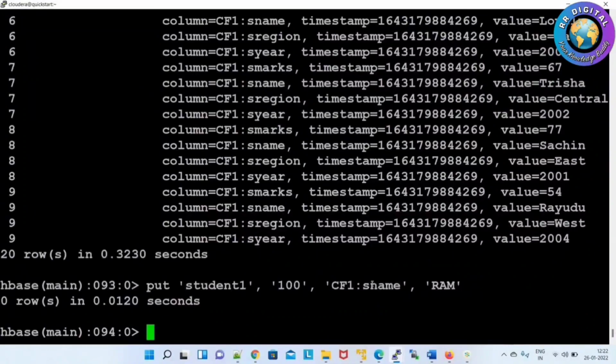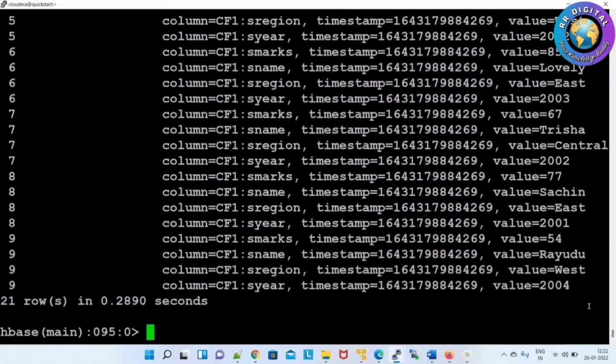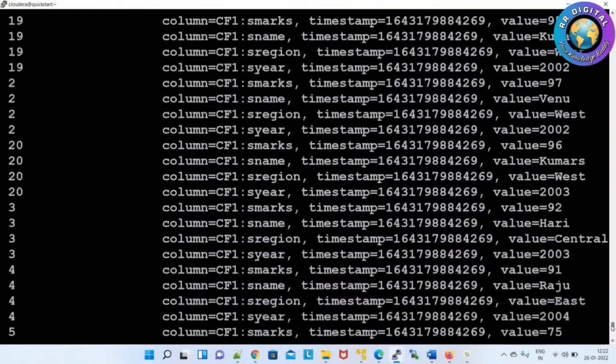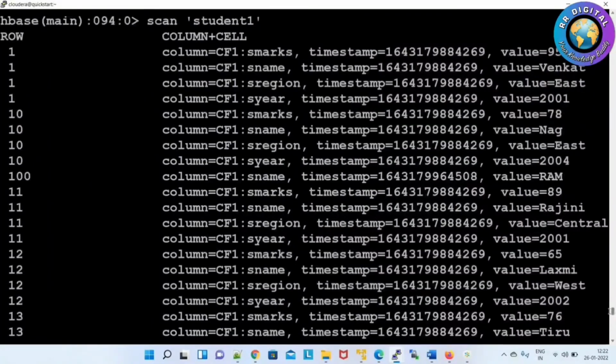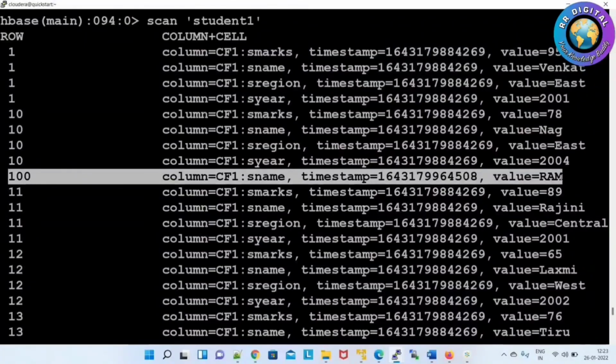Okay, so inserted. Scan. Earlier 20 records, now it is showing 21 records. So in HBase we successfully inserted a new record.